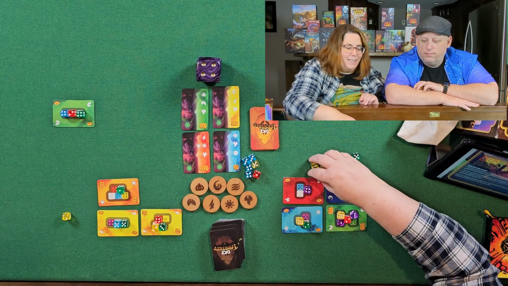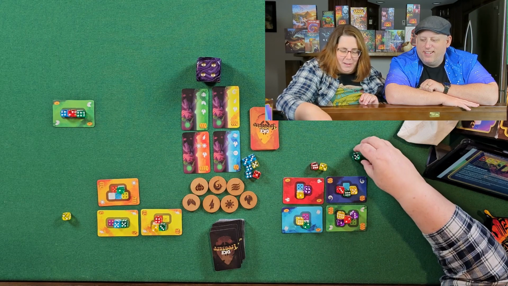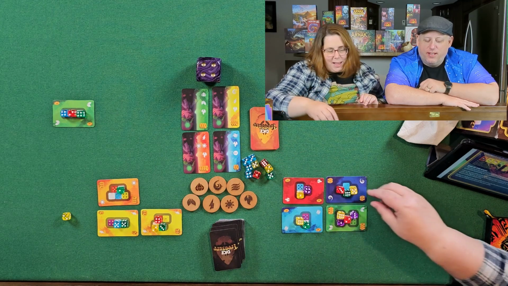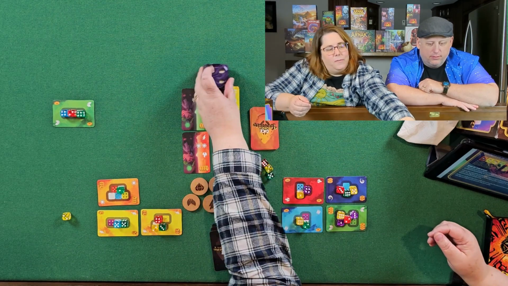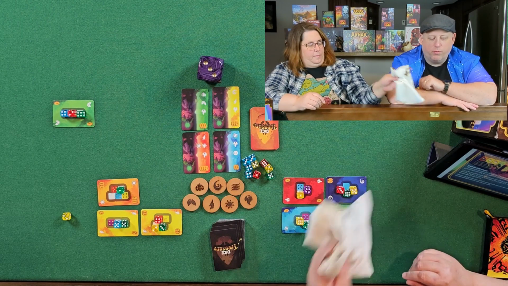How mean should I be? Yellow 1. I was hoping you wouldn't catch that. All right, 3 going into the common pool. I have this yellow 1 over here that I need. I still have not completed anything yet, so you're ahead of me that way. At least I think there might be a dice in the pool I can use now.